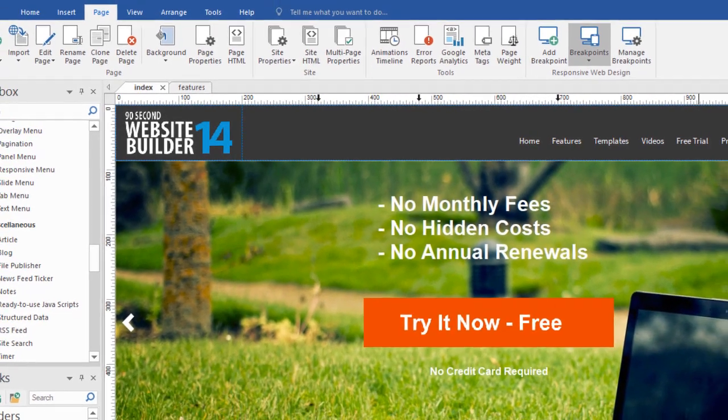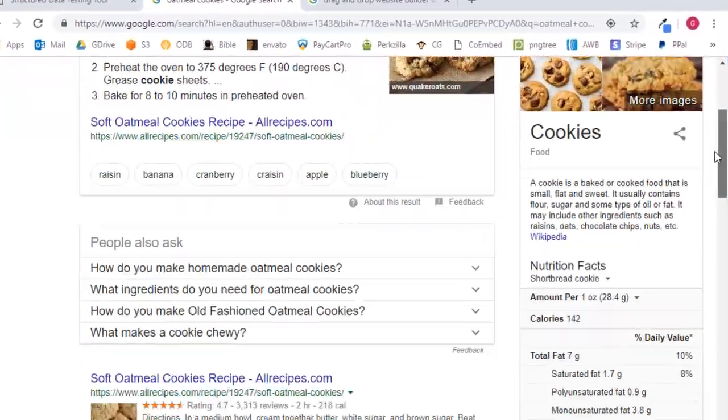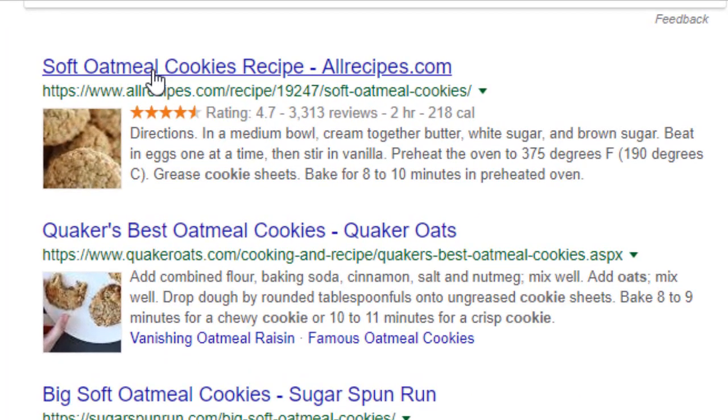Before I show you the tool, let me show you what it means. Have you ever done a Google search for something and it actually came up like this, where there's the title we just looked at, and there's some description, but how does Google know to pick up this image and these ratings? This is something called structured data. And you can set up structured data for your website. You cannot control whether Google likes it or picks it up or lists it this way, but you can at least edit your website in such a way that it has the right kind of code so that you have the potential for appearing in Google like this.